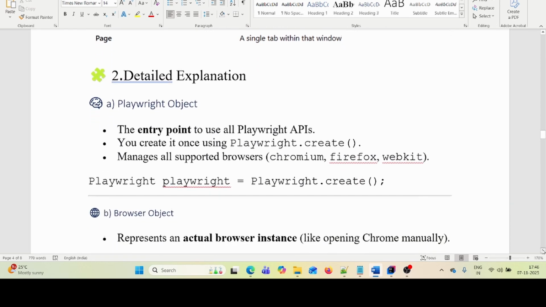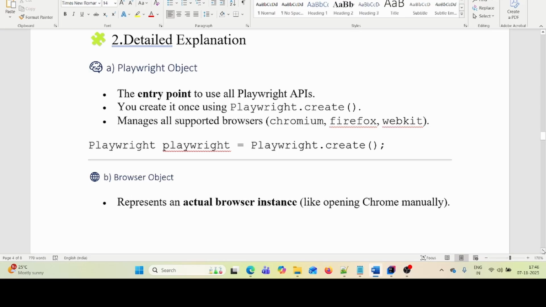Let's do a detailed explanation. The Playwright object is the entry point to use all Playwright APIs. You create it once using Playwright.create.